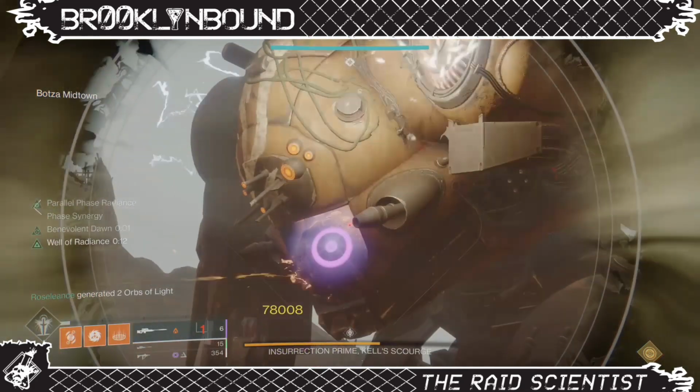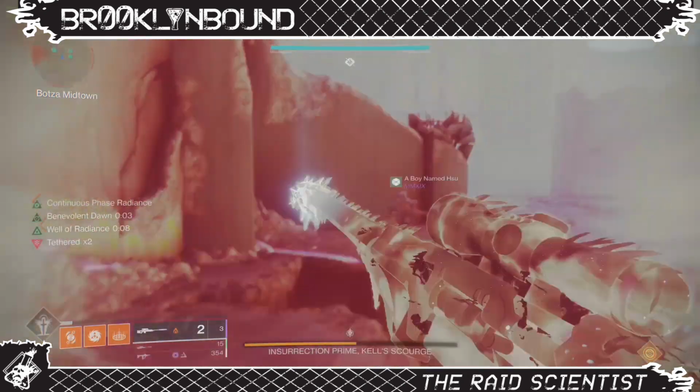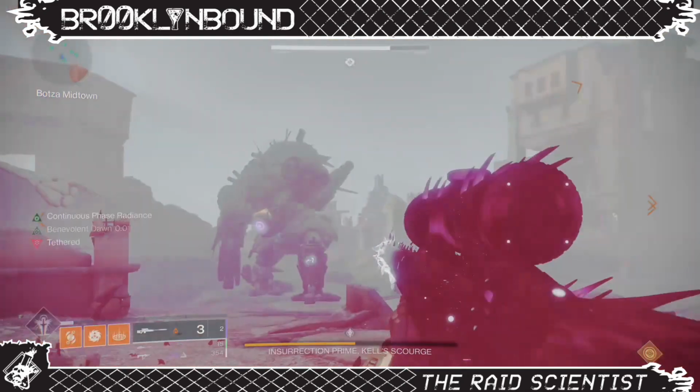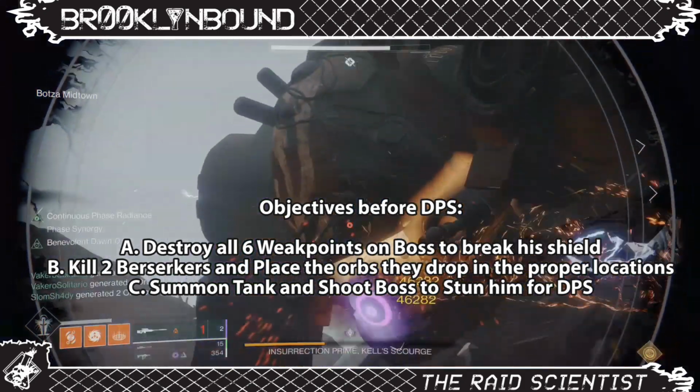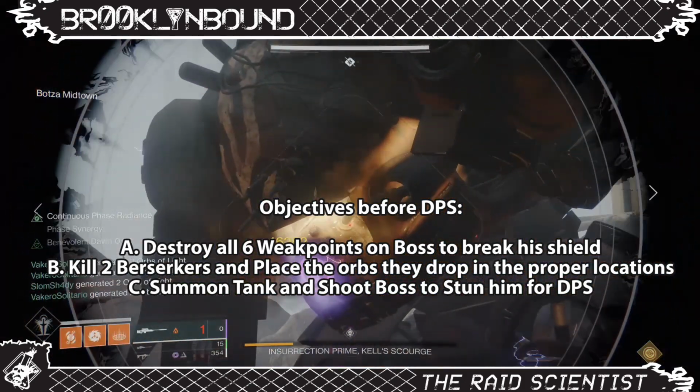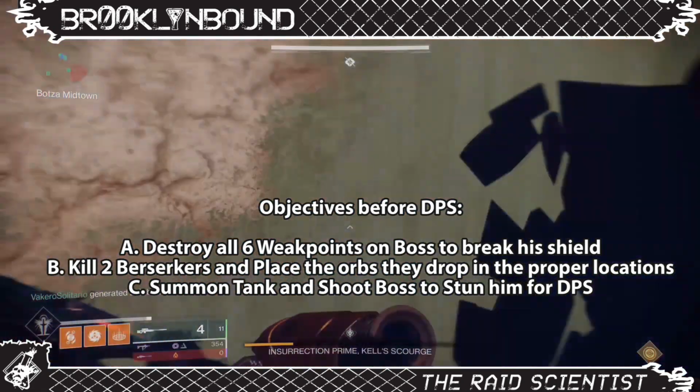The goal of this encounter is to obviously destroy the boss, but to get there you have a lot of things you need to do first. You need to A. Destroy all 6 weak points on the boss to break his shield. B. Destroy 2 berserkers and place 4 total orbs into the correct places.